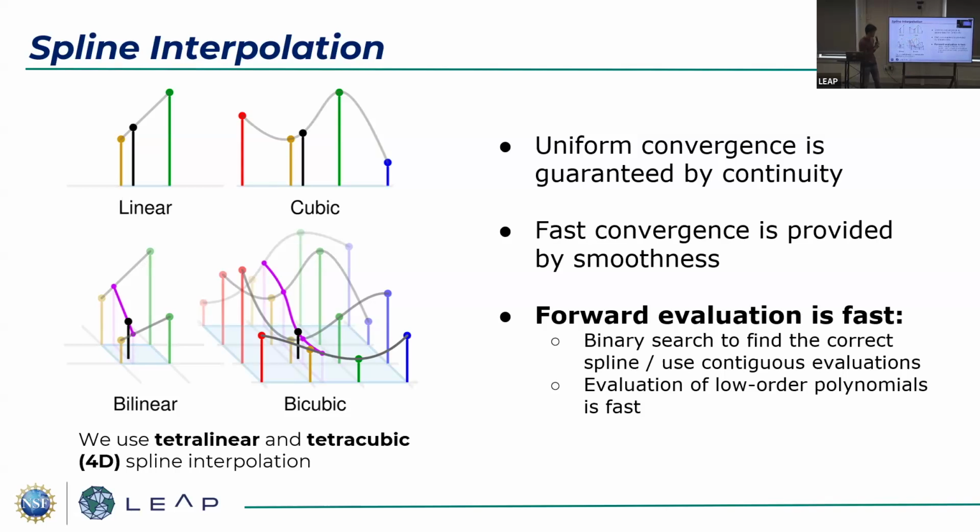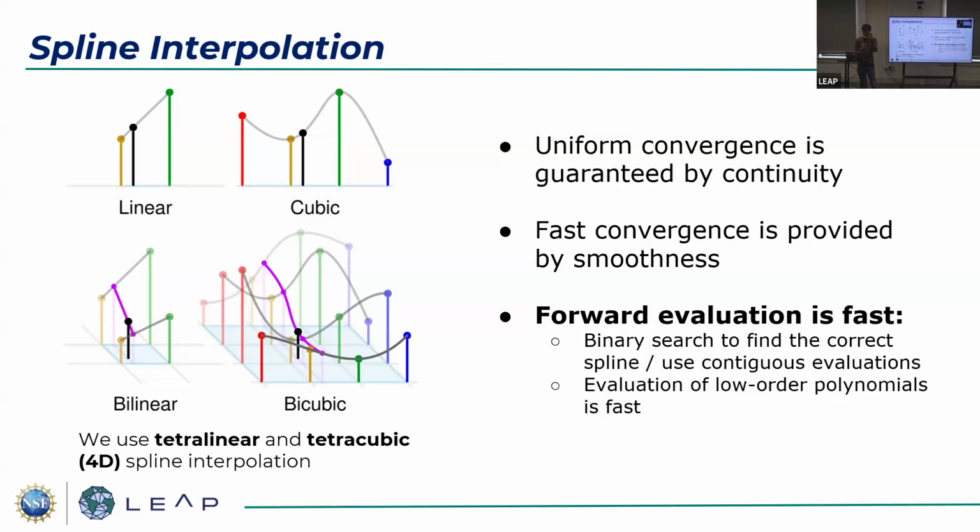And very importantly, remember I talked about how it's very important that you resolve your radiation very quickly. Well, the forward evaluation of a spline, once you build the entire spline, is really fast. Because in general, how it works, if you want to evaluate this, is that you just have to find the correct spline. That's the most expensive part. Evaluating a cubic polynomial is trivial, it's blisteringly fast. How you find the correct spline is that you just do a binary search.